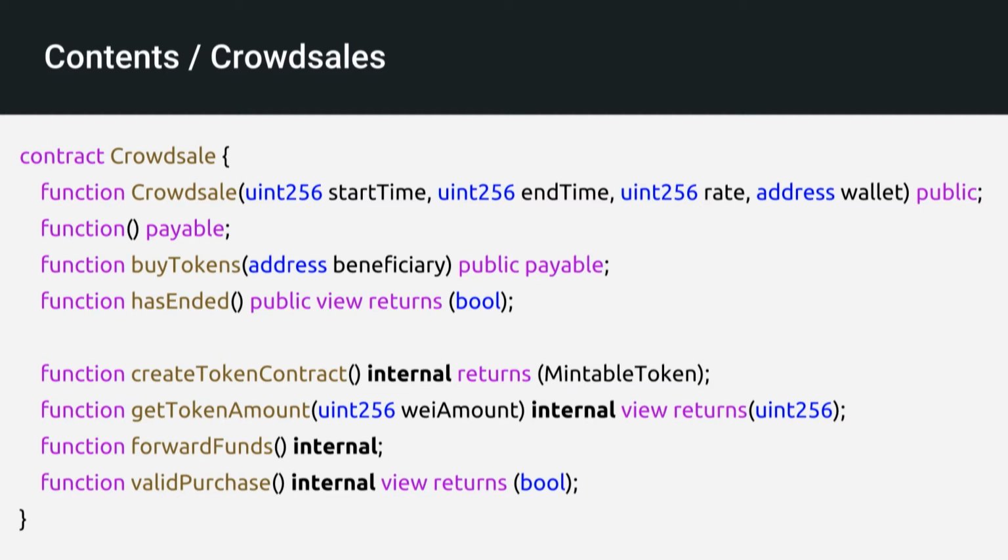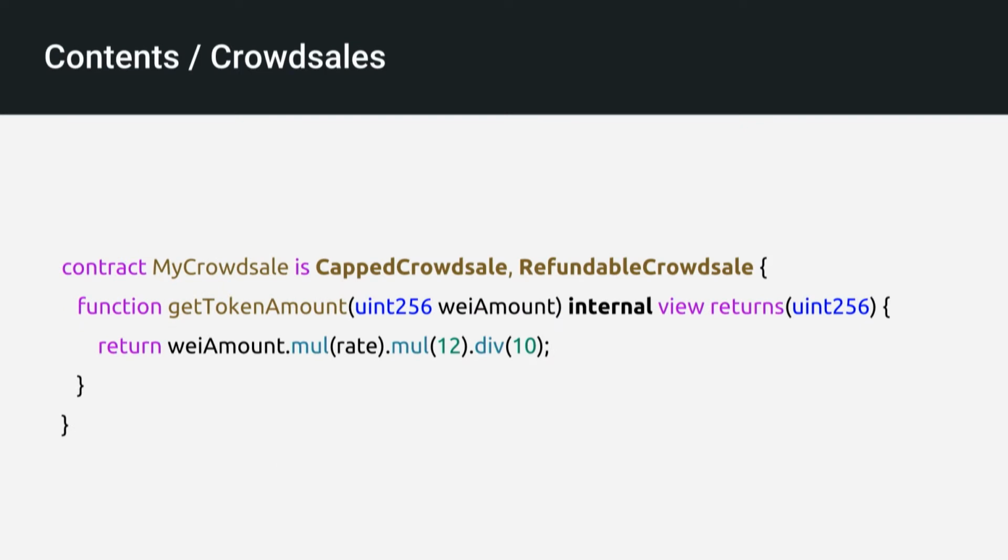And you can also define how funds are going to be ultimately collected. Let's say you don't want to forward funds immediately, but you want to hold them until you hit a minimum target, or you want to send them to different wallets as you collect them. Basically, you can override all that functionality. The way it works is straightforward. You just set up your crowd sale contract, and you override, in this case, the token amount method that will allow you to specify a different amount of tokens for whoever is making a purchase. In this example, let's say you want to throw an extra 20% to whoever has purchased, so you can just modify the calculation on the token amount from the rate times the wei contributed with an additional multiplier.